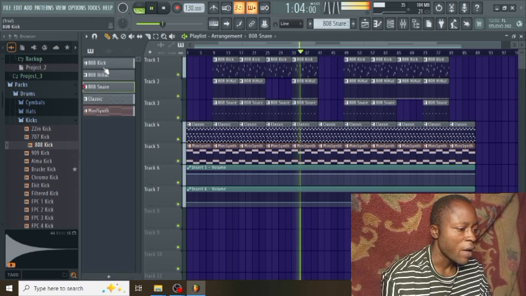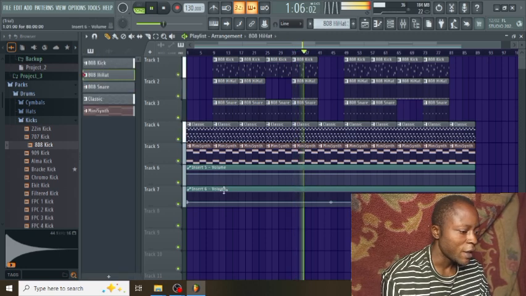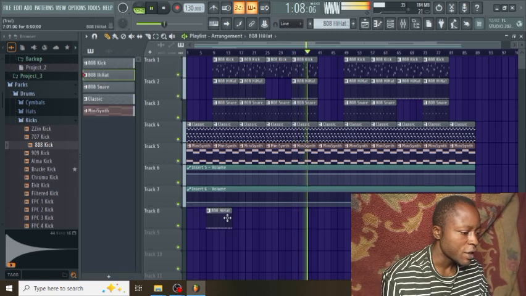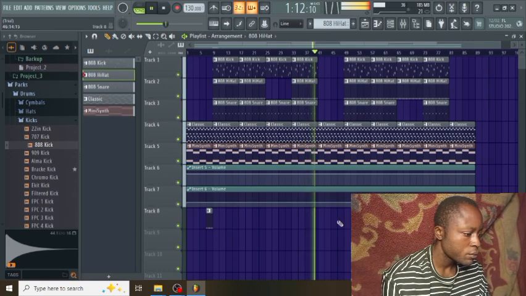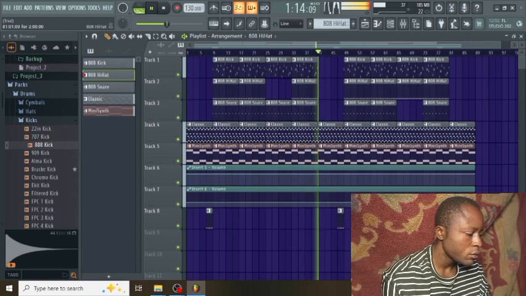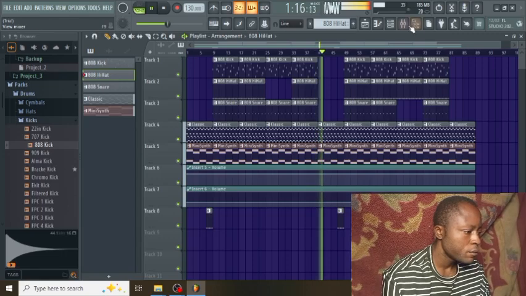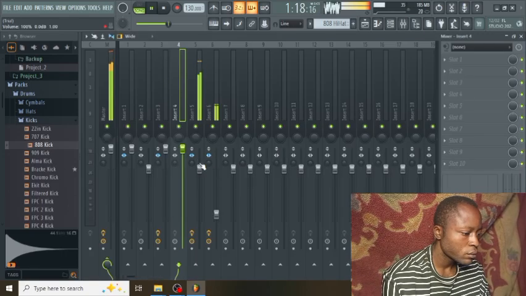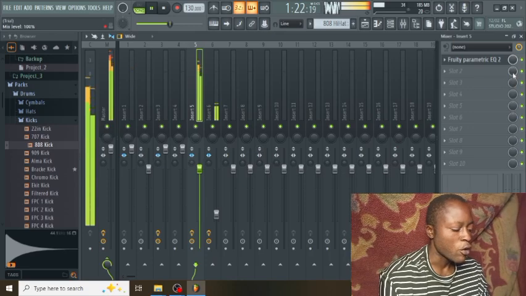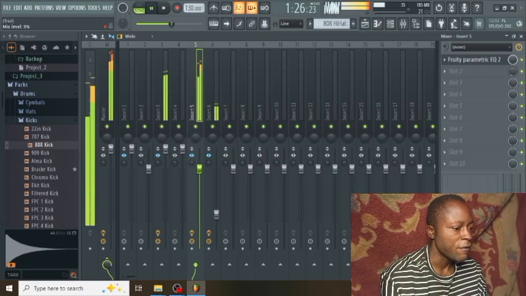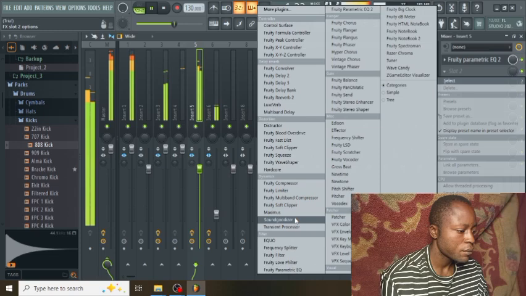I'm going to spice up my beats by adding a hi-hat here for the start of my intro, like this. On my second slot, I'm going to turn the slot down to mix level 2 and add the sound organizer.